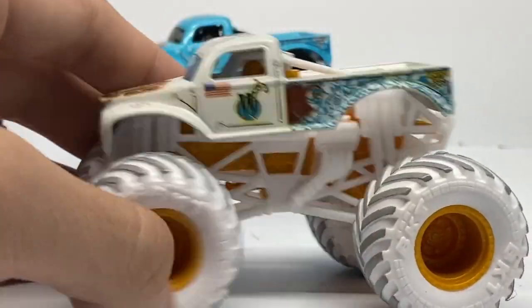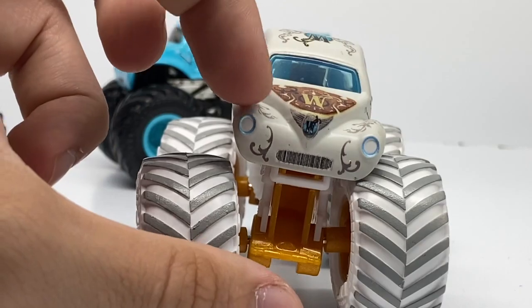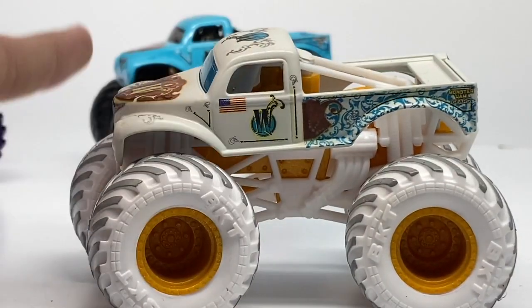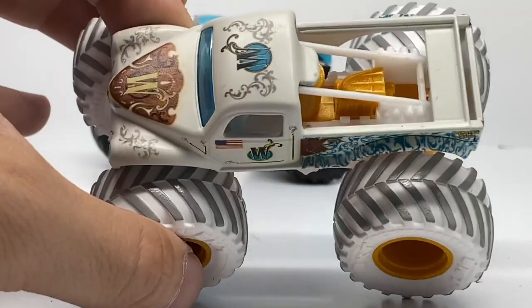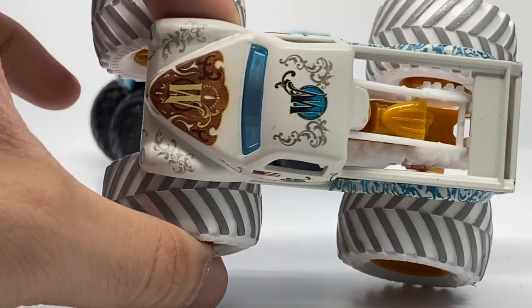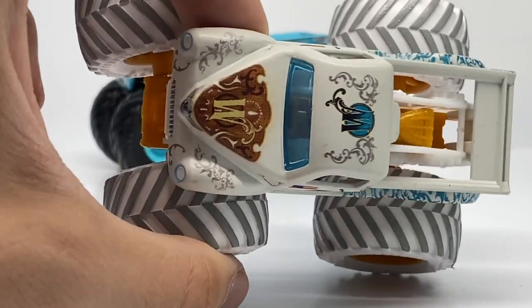So there's a big inconsistency here, which I think if it had gray pinstriping all around, it would look really good because it would match the astronaut theme with the lunar color of the surface of the moon. But yeah, they did not do that on all the trucks. So it's kind of half and half, which is kind of odd.